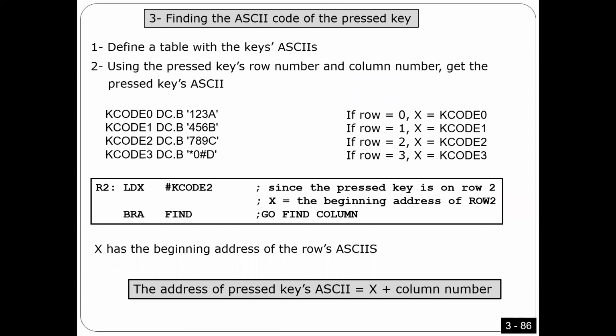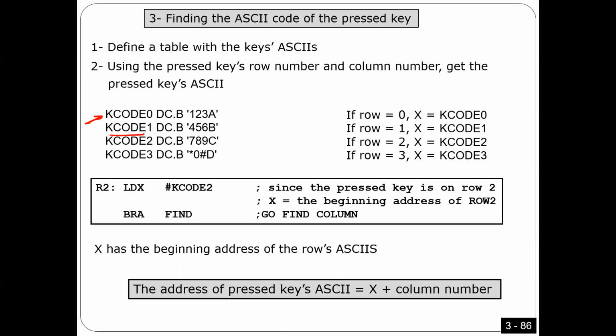In the last part, this is how we do it. Look here, guys. Here I define 3 arrays this way. I'm going to call them key code 0, key code 1, key code 2, and key code 3. This is a very interesting piece of programming. Just to try to understand it, I'm going to explain how we make it. Again, what I'm explaining right now, guys, is if I know the row and I know the column, how I can get the Ascii. So that's what I'm going to explain: how I can write code to do that.